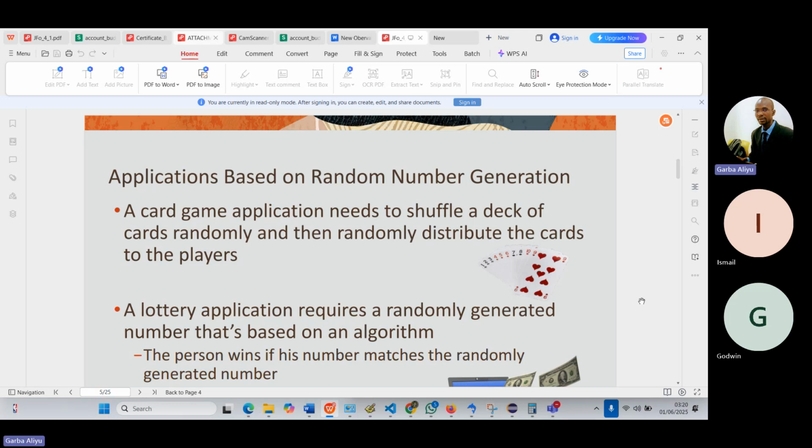Yes. So I say, okay, choose a number. This guy chooses a number, this guy chooses a number, then we generate. And if we generate, whoever is lucky to get that, we say, yes, you win the game.